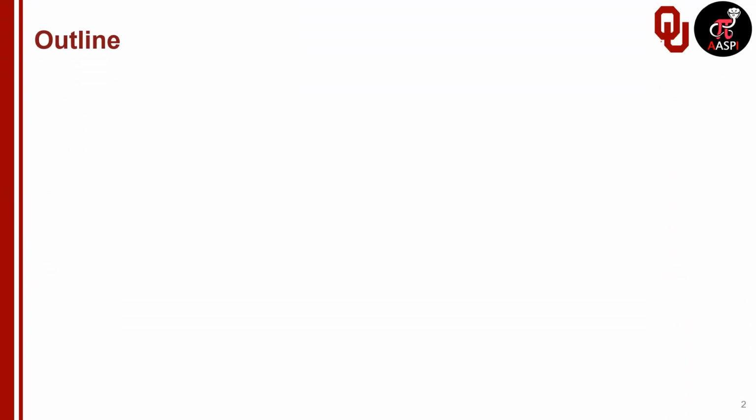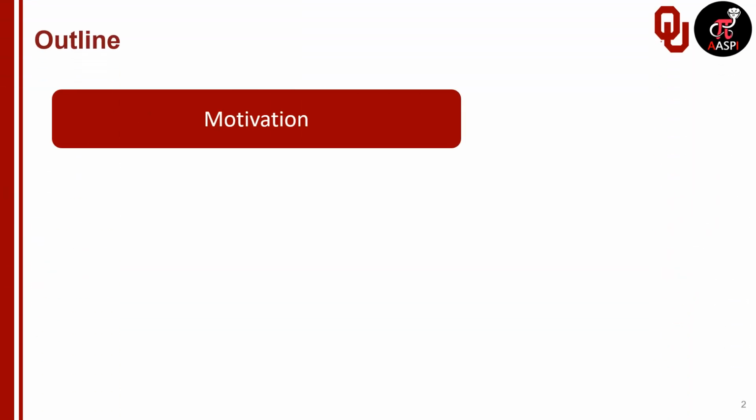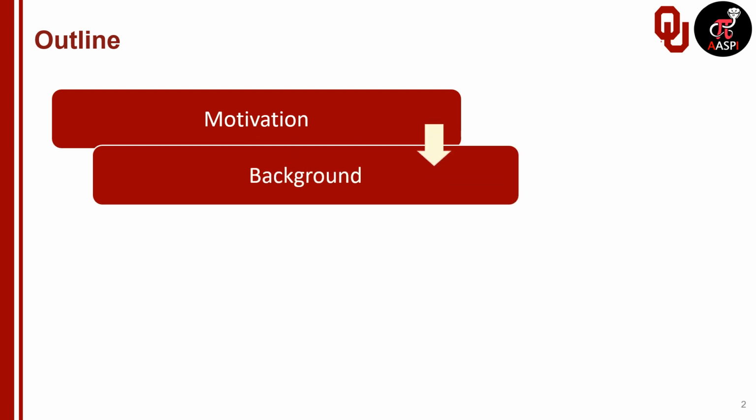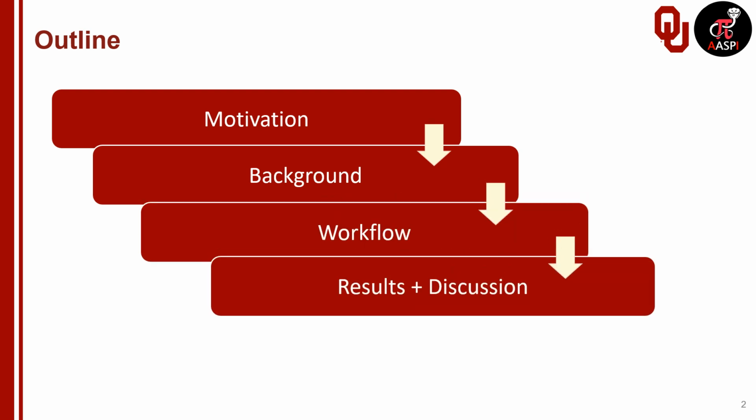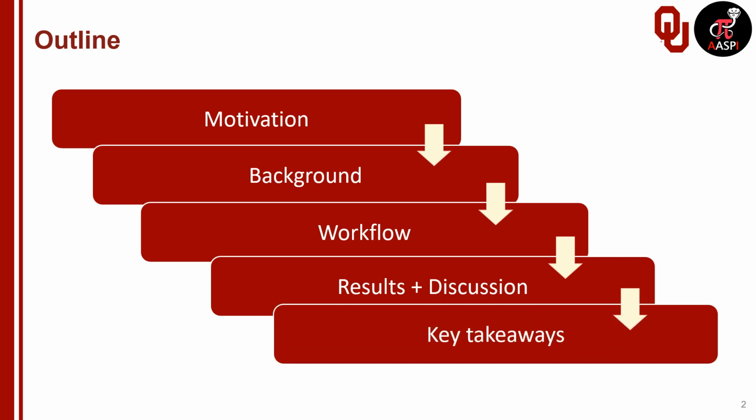Going over our motivation, this is our so what, why we do the things we do. Next, we'll be going over our background, what the context is, what sort of data we are going to use. Next is our workflow. After that will be results and discussion, combining that to streamline this talk, and finally key takeaways or conclusions.